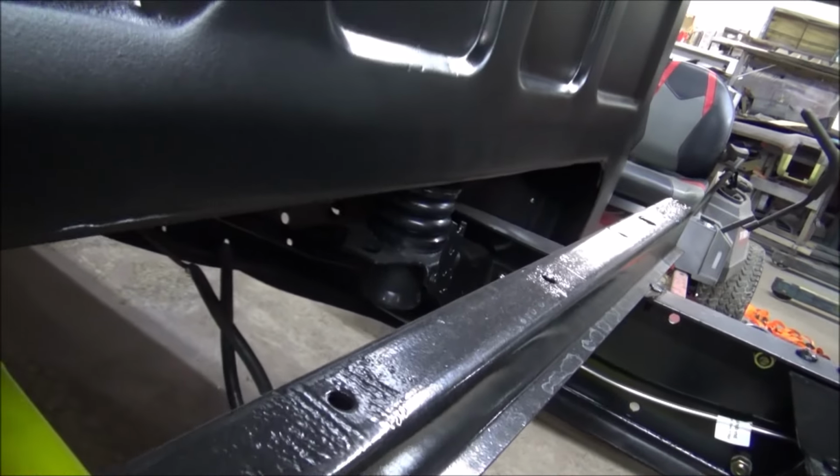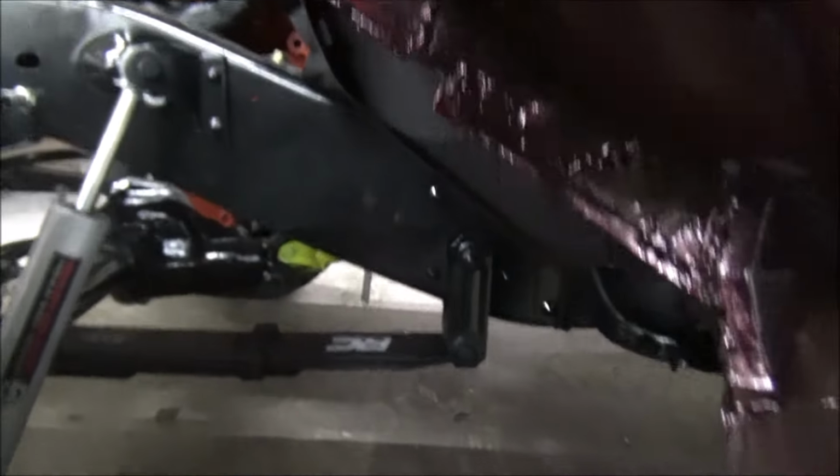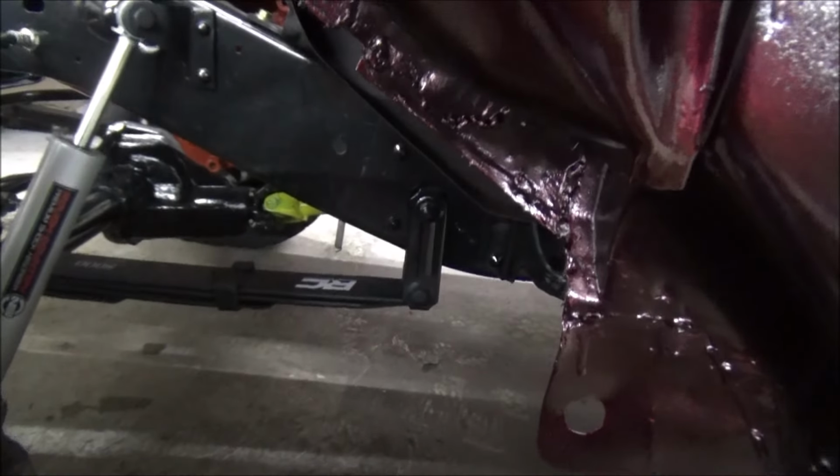So that's how the back will be looking. And the front, oh, get up here. And there's how the front's looking. Yeah, so we got that knocked out. Now to me that was a big deal. That was a little rough to do by myself, but it wasn't too terrible.